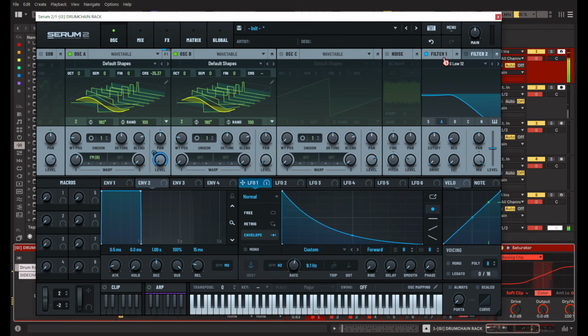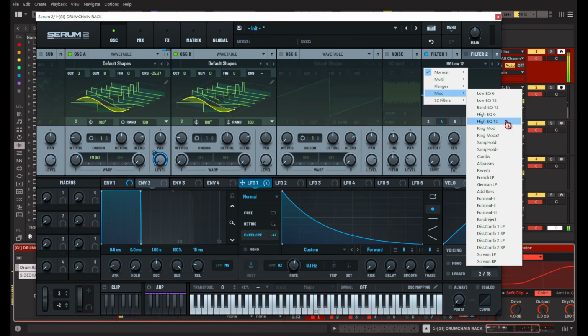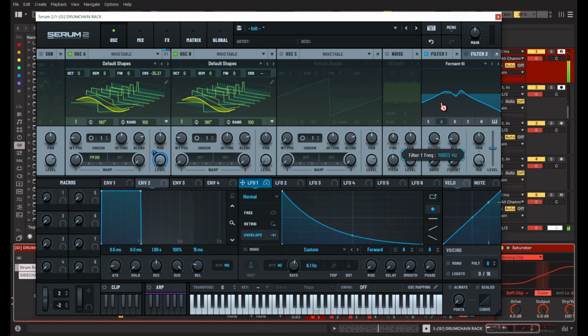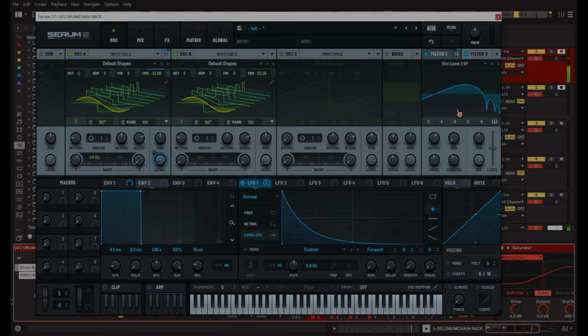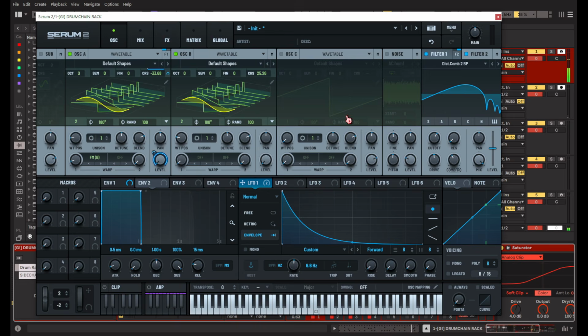Nice, let's have it go through a filter. I have no idea what kind of sound I want. All I do know is that I want to kind of like give it an interesting texture. So like a lot of filters stuff. Straight into filter 2. Sure. Oh, there we go.